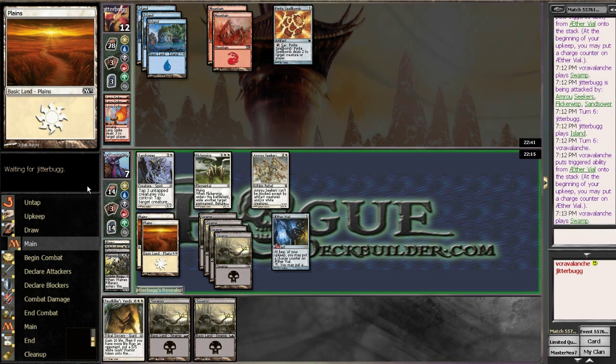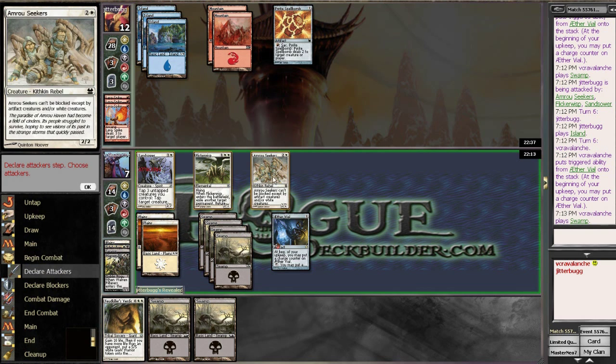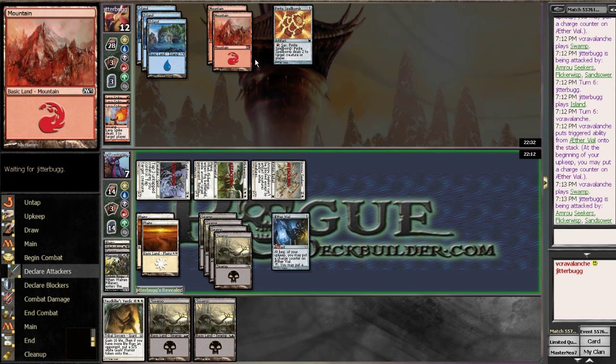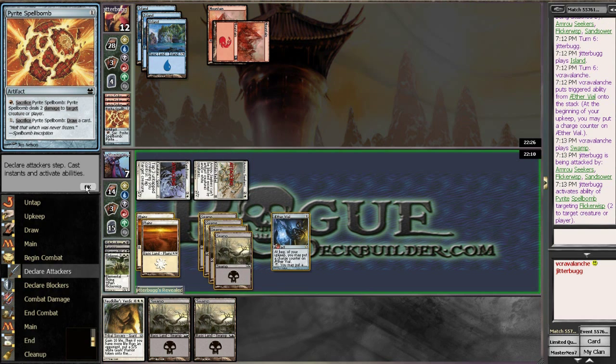And hopefully he doesn't have a counterspell in his hand. I hope he taps down as much. He's going to have to Pyrite Spellbomb the Flicker Wisp, I believe. That's what he's going to do, because he's on a fast clock, too. He's dead next turn as well, unless he kills me. So, yeah, Flicker Wisp is definitely... What are you doing, dude? That's what I thought. Okay.